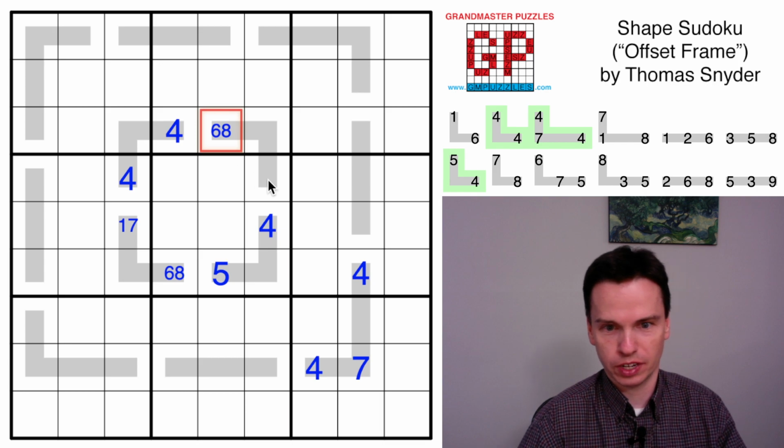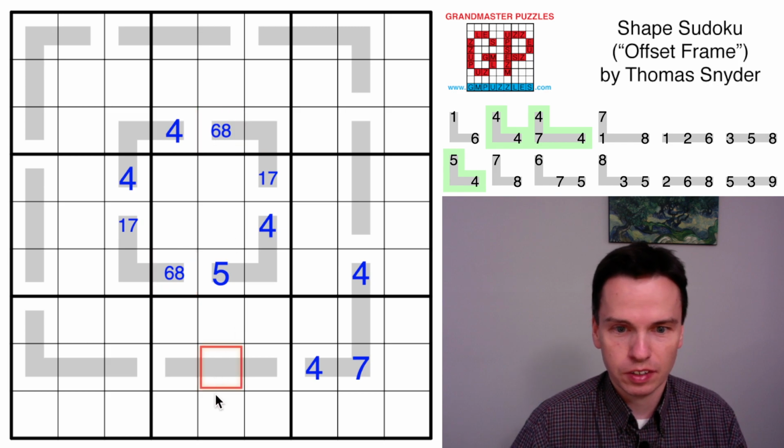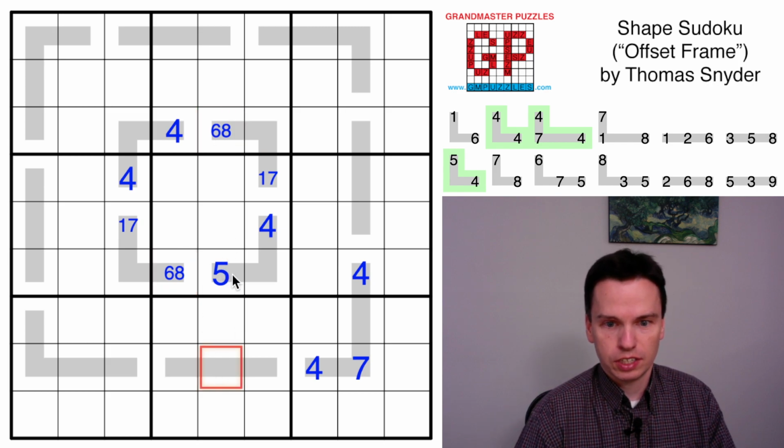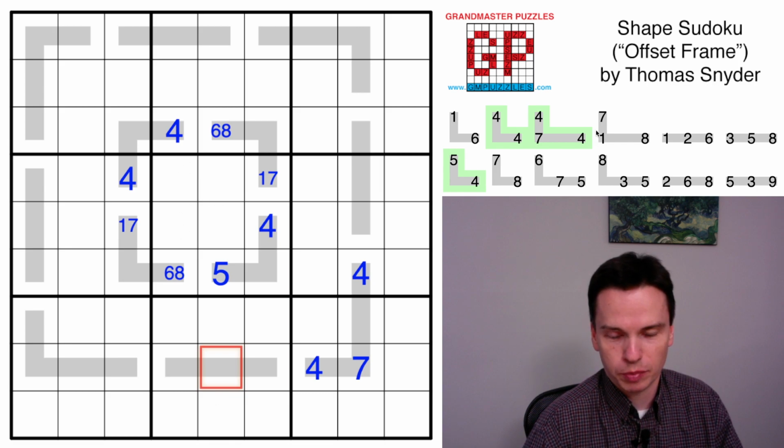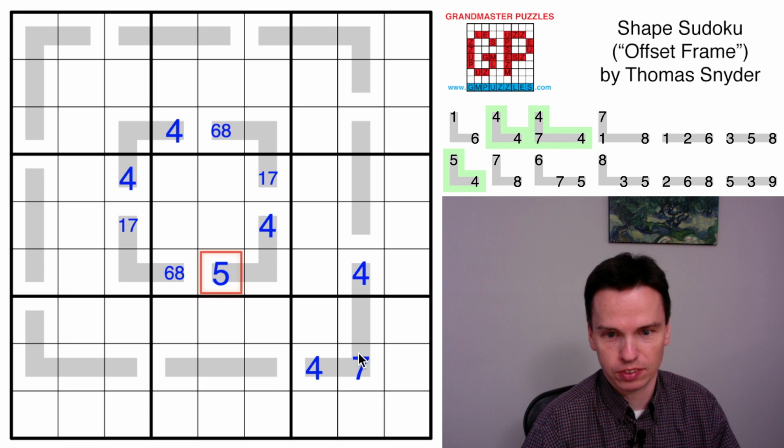So across them, they'll have a full set of these, so it's useful to know that this will be a 1-7 pair, and this will be a 6-8 pair. Next stage to make progress in the puzzle is probably still going to be about the numbers we now have in the grid. So 5 and 7 look like good numbers to think about. So let's see how they play out.